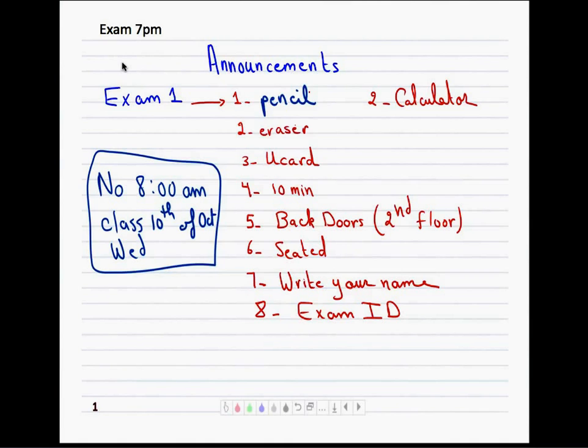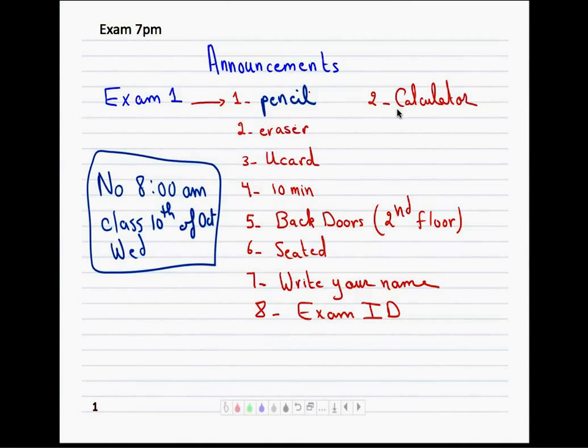Don't skip any seat because this will be helpful for us when we're going to give you the exam. So what do you need? You definitely need pencils, eraser, and calculator. Definitely bring your calculator with you and make sure that the batteries are working. Don't come here and say the battery is not working, I need a calculator. I can't have a calculator for everybody in the class.